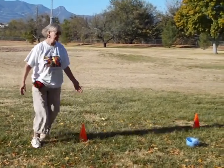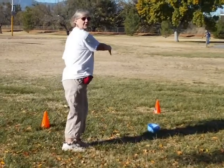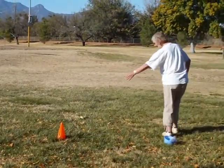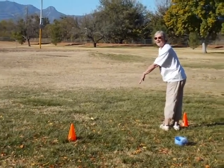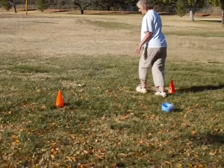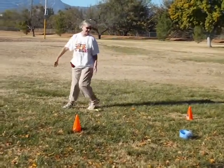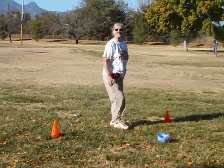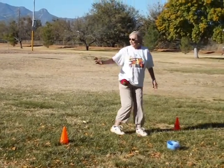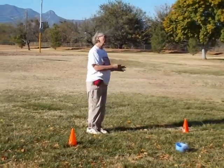And there again, you both need to go through this middle. If one of you goes around like this, then the team has not crossed the center. Can you see the difference? Yeah. Got it. And you don't ever go around the distractions unless you're doing UKC, and that's a whole other animal.